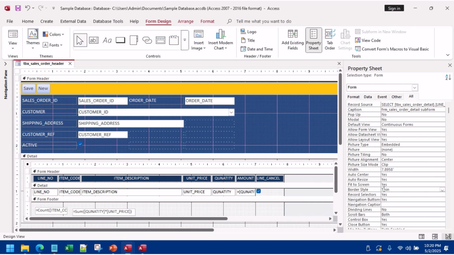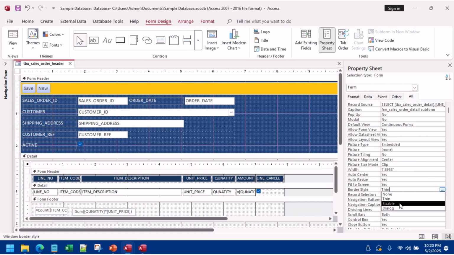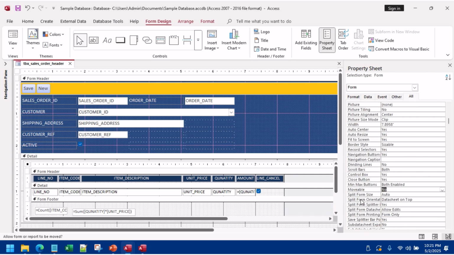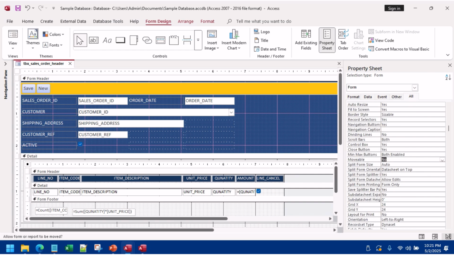Border style, sizable, and min max enable, navigation button, dividing rules, scroll bar, both, control box, close button, movable no, and data sheet on top.